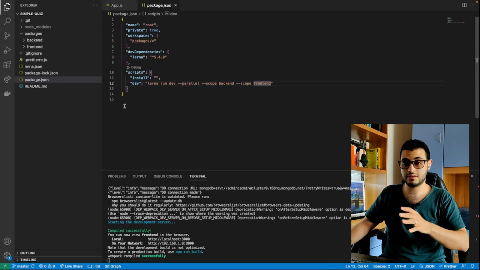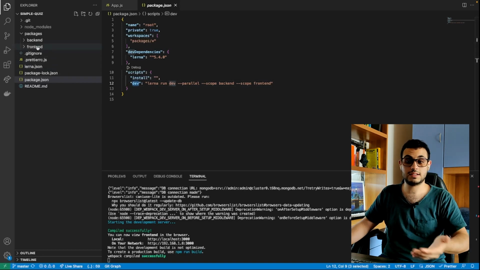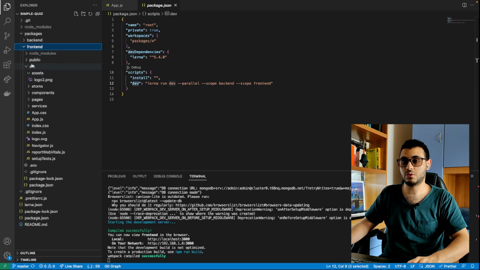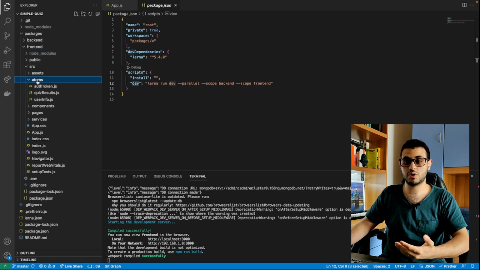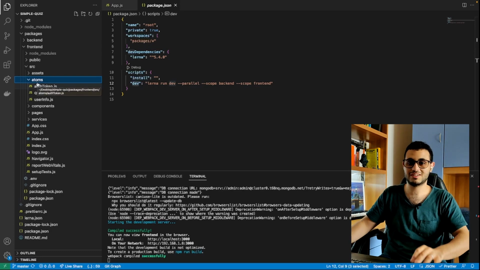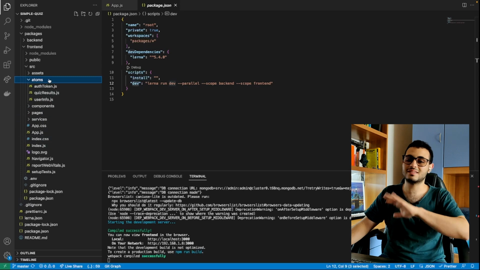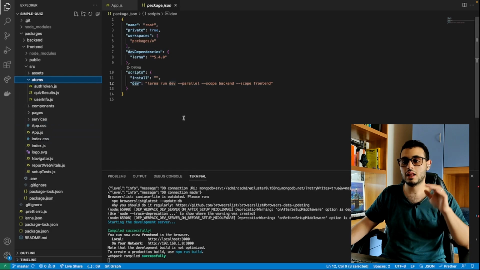As you can see, inside the main package JSON, we just have the dev script. And let's take a look at the front end. So we have the source, we have the assets, we have the atoms, because in this case I decided to use Recoil as a state management kind of. But this is a really straightforward React application, nothing fancy.